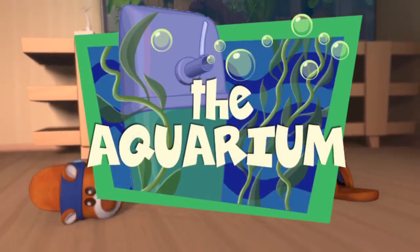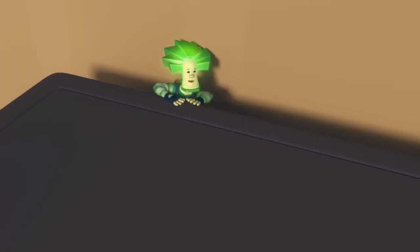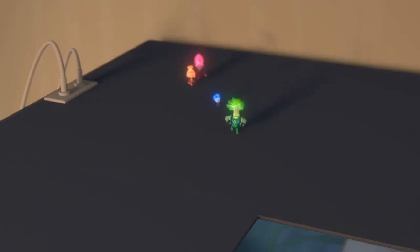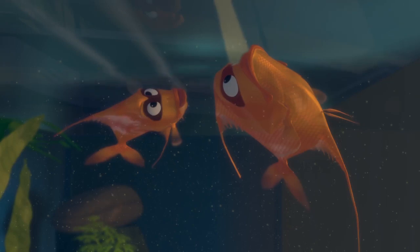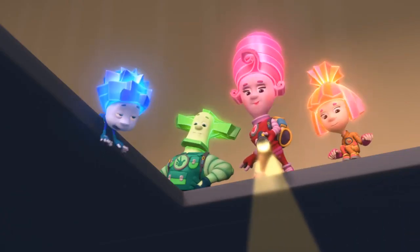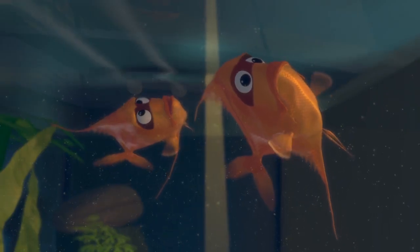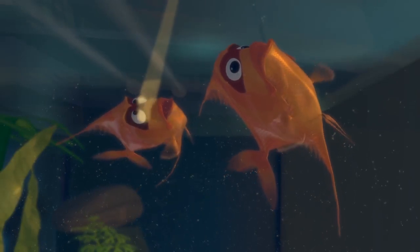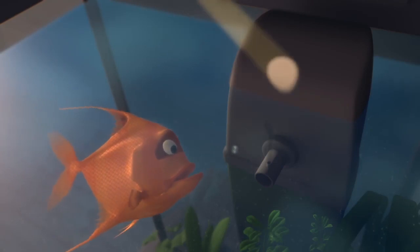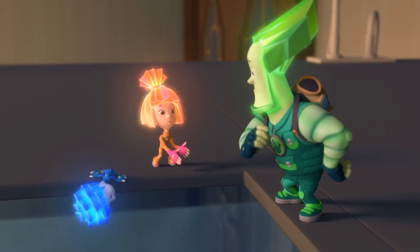The Aquarium. The coast is clear. The humans have left. Come on, let's go. Masiya, why are the fish looking so tired? Because they're not getting enough air in there. The water in the aquarium is dirty and it needs air, but the filter isn't working. The filter? Yes, that device over there. These fish need our help, and if we don't do something right now, they could die.